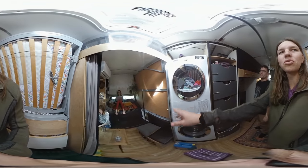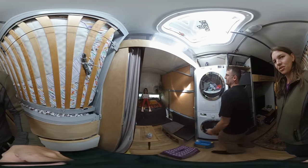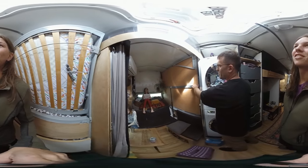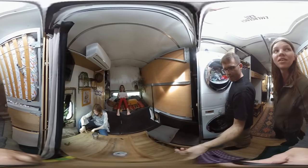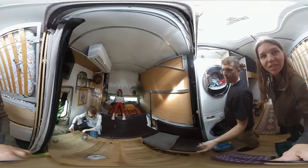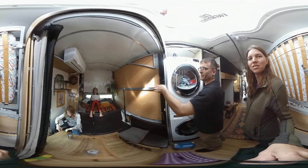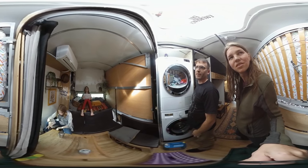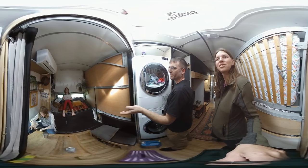This is your bedroom area back here where the kids are hiding — they don't want to be on camera. Our bed folds down. This is like a little kickstand for it; it pops into a slot on the floor. There's a little support hole. I have a little actuator ram that helps assist with lowering it down because it's pretty heavy. We just tuck our bed and sheets behind there and then it folds out.